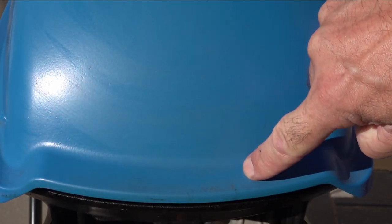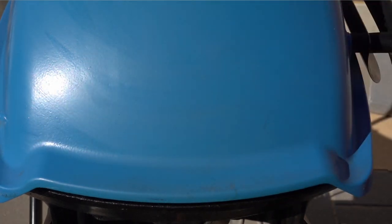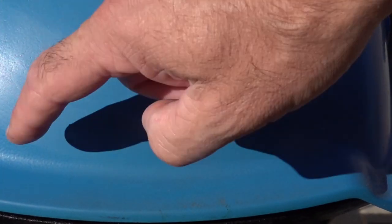A couple of months ago I did a video on how to re-spray your lid on your baby Q — not purely for aesthetic reasons, as there are different colours in the US and the UK. Looking at the lid after five years, I had it re-sprayed around three months ago and it's started to come back again. You'll notice smoke staining that gradually works its way up the lid, and no matter how much you scrub, you're going to get that smoke stain. Over time you either need to buy a new lid or re-spray it.